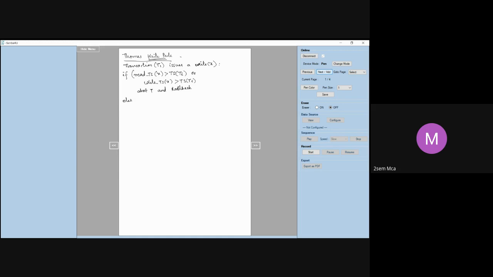Else, if this condition is not satisfied, we'll simply go ahead with writing of that X. That means the write operation is allowed. And then we will set write TS of X equal to TS of T. This much we are doing. This is our basic algorithm. How different is our Thomas Write rule in this case? Thomas Write rule is an improvement on the write rule compared to your basic.